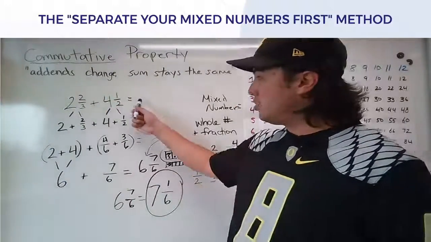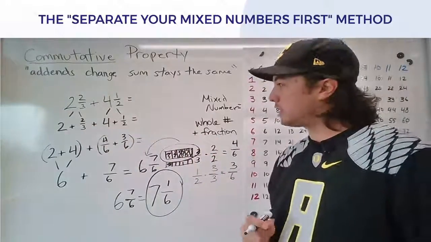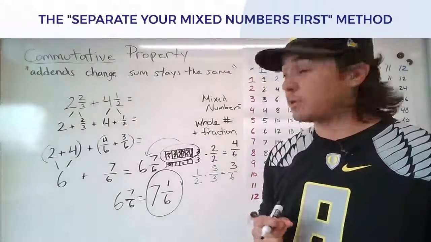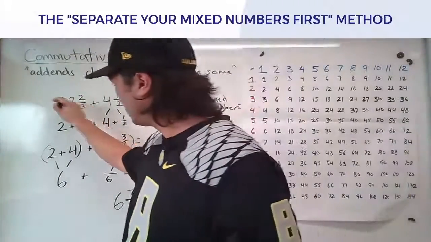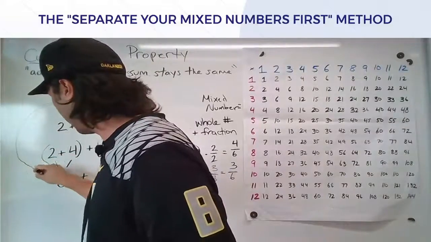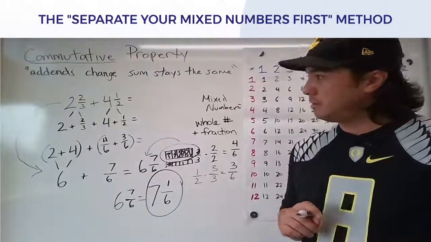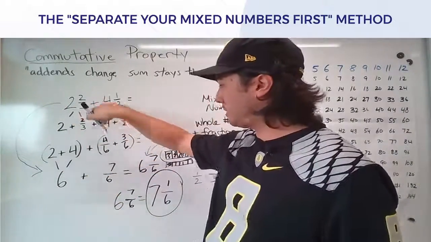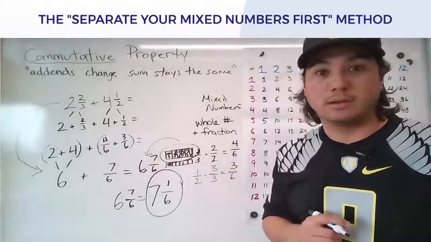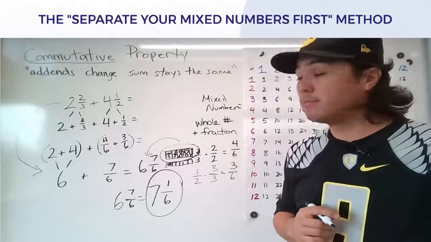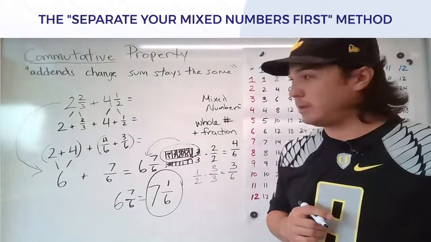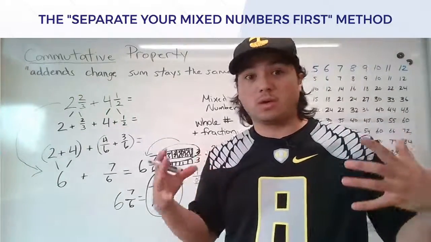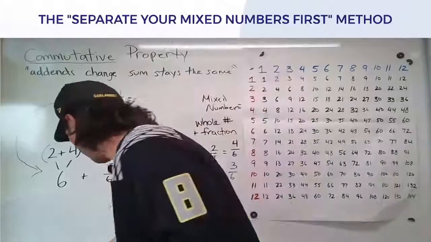But if you already look at a problem like 2 2/3 plus 4 1/2 and go, okay, well, I know that's going to be 6 plus something, you could skip right to this step down here. If in your head you can look at it and go, okay, well, 2 plus 4 is 6, and then 2/3 plus 1/2 is the thing that I have to solve on paper or on a whiteboard, you can go straight there, okay? You don't need to write everything out, but I encourage you to do it if it helps you stay organized. Let's try one more, and I'll show you what I mean.